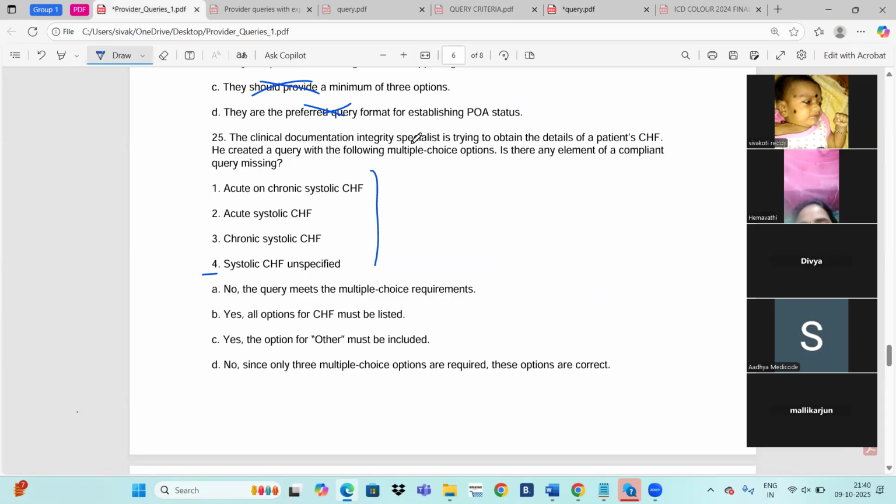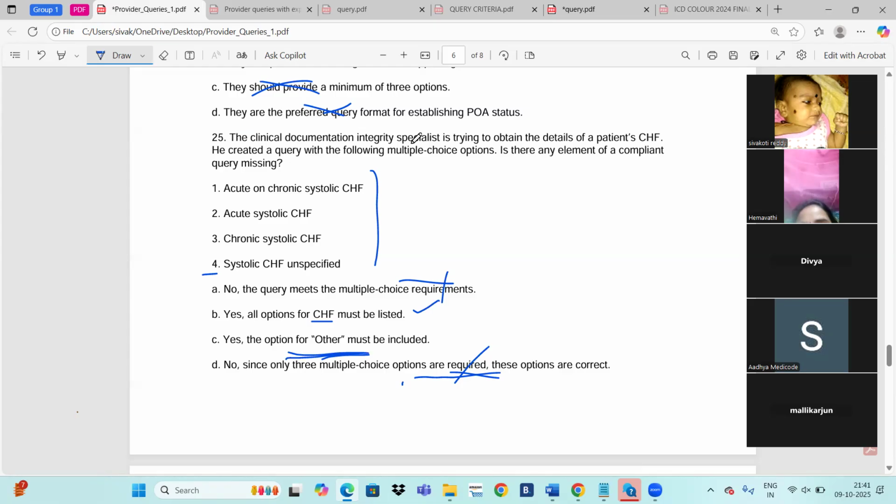No, the query meets the multiple choice requirement. Yes, all options must be listed. Yes, the option for other must be included. No, since only 3 multiple choice options are required, these options are correct. These are the options not meeting the multiple choice requirement. Option A, D, eliminate. You need to mention all the CHF types or give an other option.